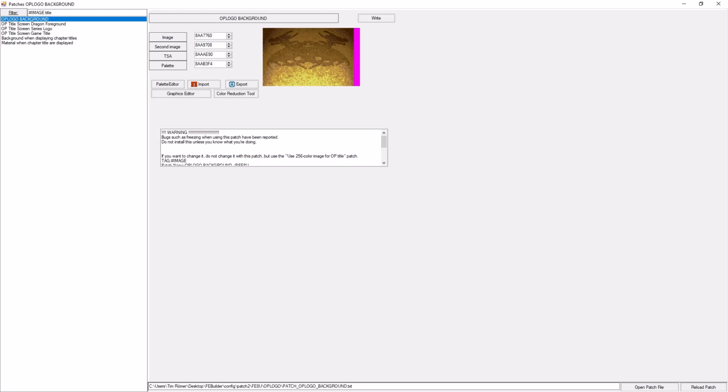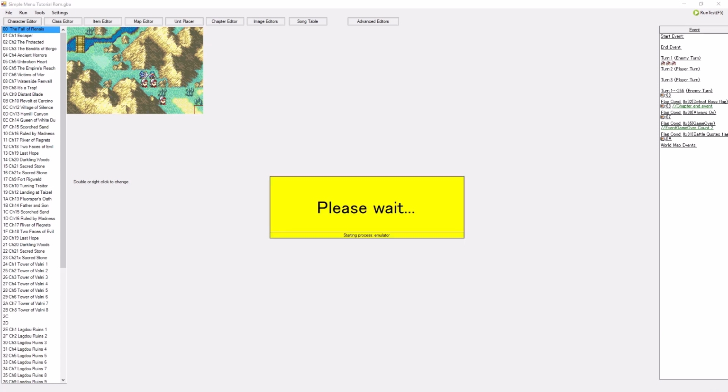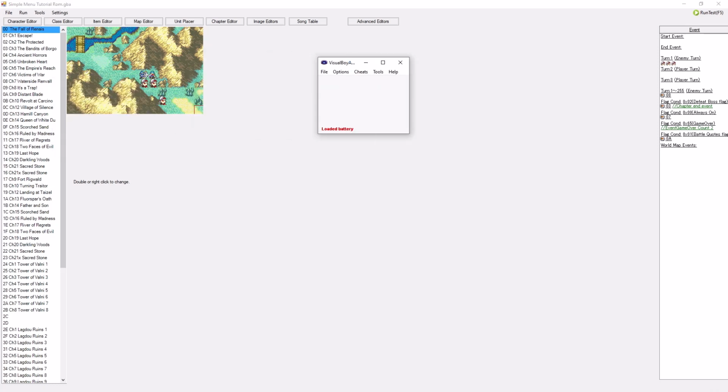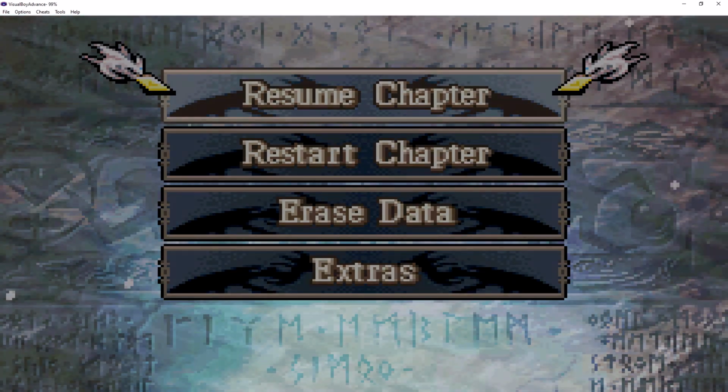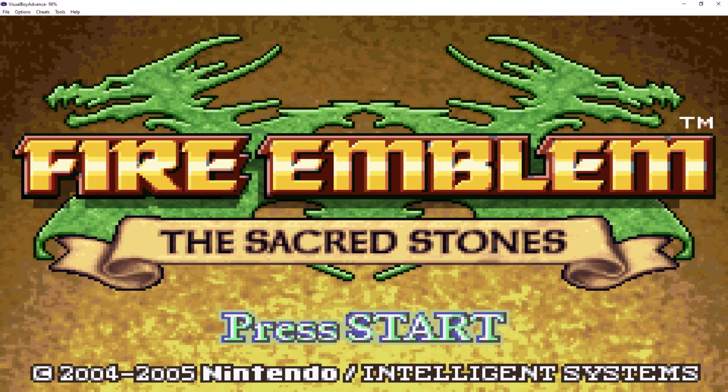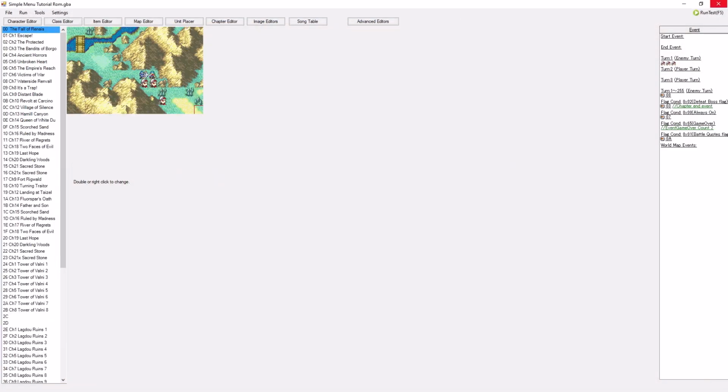I could open up the emulator actually. Well, I cannot do it because I need to exit the palette screen. There you go. So when I go over here, as you can see, everything gets displayed on top of each other. You can see the scroll, the title crawl, let me reset this before it goes to the intro cutscene. You can see that the Sacred Stones, Fire Emblem, the logo, and the dragon are all displayed on top of this background in the back. So everything is a component that hangs loosely together.